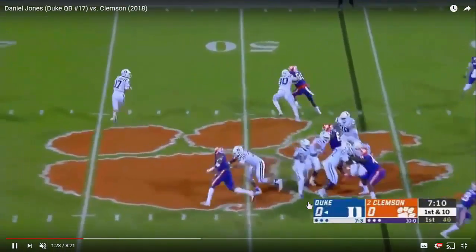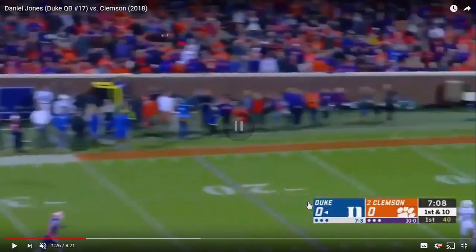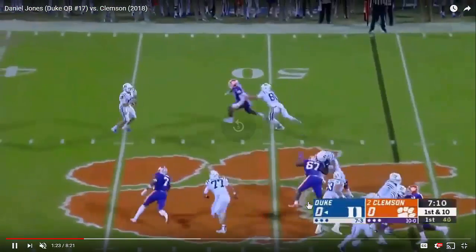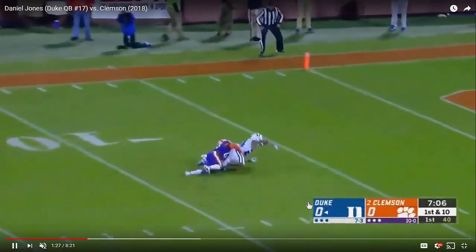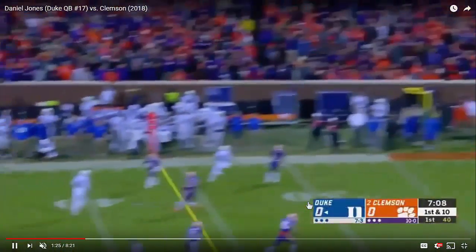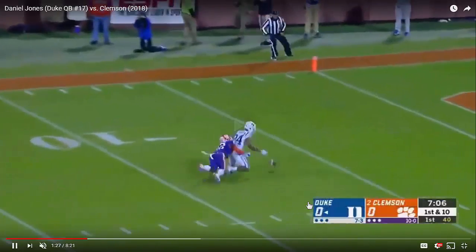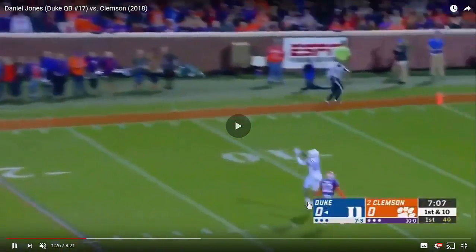Absolutely. But as a quarterback, you want to eliminate as many of these variables as possible and deliver an accurate throw that allows the receiver to run under it with his back to the defender and continue upfield for a touchdown. Instead, it's an incomplete pass on what could have been a 45-yard completion from pitch to catch and really a 46-yard touchdown if he's able to catch this ball and not have to turn, wait, and then go up for it with the defender within range to strike at it, because he had to open his body to that defender, recovering from the fact that 24 originally beat him downfield.